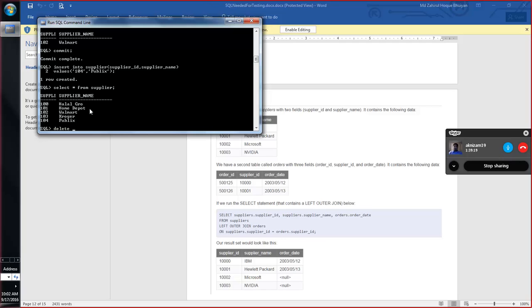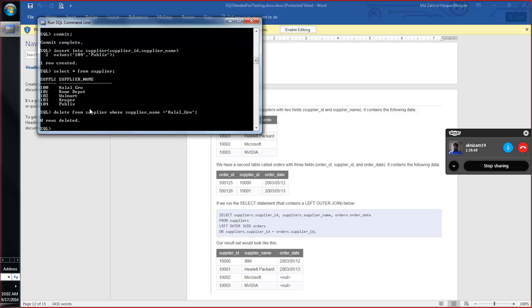Delete from supplier where supplier ID or supplier name, supplier name equal to hello. If you execute this, it is saying zero rows deleted. Do you know why 0 rows deleted? Can you tell me why?